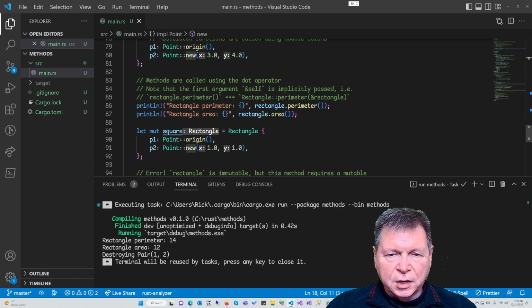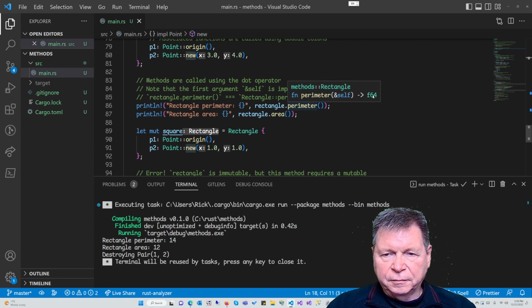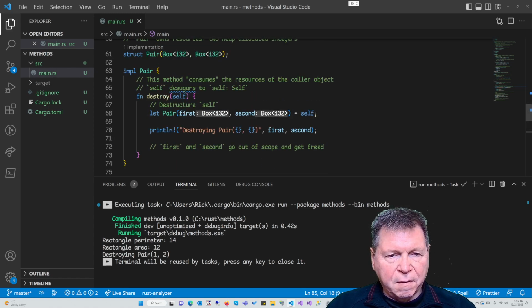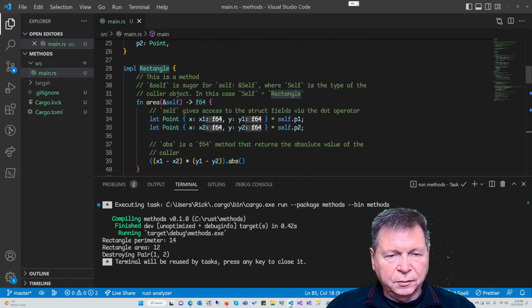Methods are called using the dot operator, rectangle dot perimeter, and that takes self and returns an f64. Oh, the rectangle dot perimeter is the same as Rectangle, capital R Rectangle, where is it?